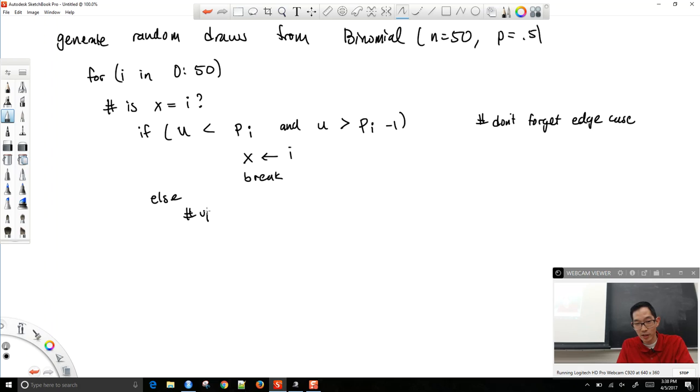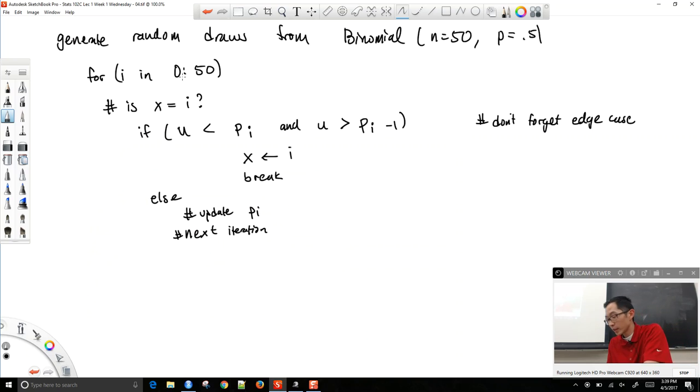And then else, you'll do something, okay? Basically, update the p sub I values, okay? And then you'll go to the next loop, right? Or maybe you don't even have to do next, okay? Kind of something like this, right? This is very loose pseudocode. It will not work if you just try to go straight off of this, okay? You've got to obviously think about it a little bit to get it to work. But this will generate random draws from the binomial, and you can test out your clunky thing versus R's very efficient rbinom, and do a test there. Okay, is that all right?